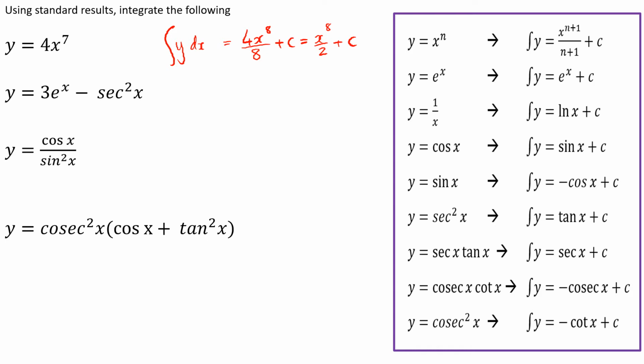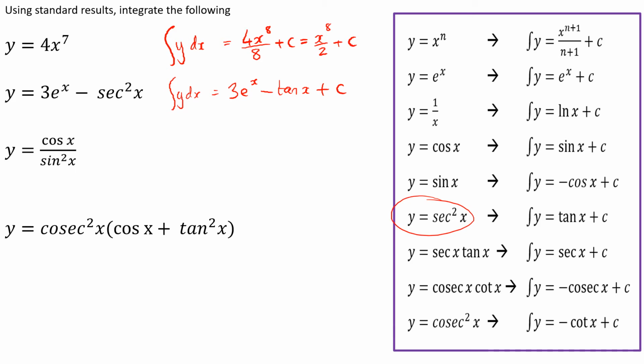What about the next one? Well, if we want to integrate this, we should do them one at a time. So the first thing we should do is e to the x. Now, according to our rule here, if we integrate e to the x, we get e to the x, so that seems fair enough. So if we integrate 3e to the x, we get 3e to the x. What about sec squared x? That's this one here, isn't it? That goes to tan, but this is minus sec squared, so it's going to go to minus tan. And then we can stick our plus c at the end. You don't need to stick in a plus c for everything that you've integrated, just as a final constant at the end.